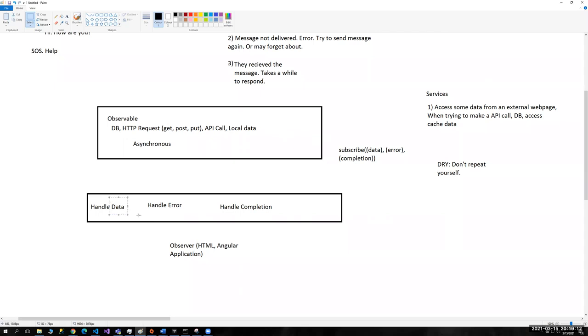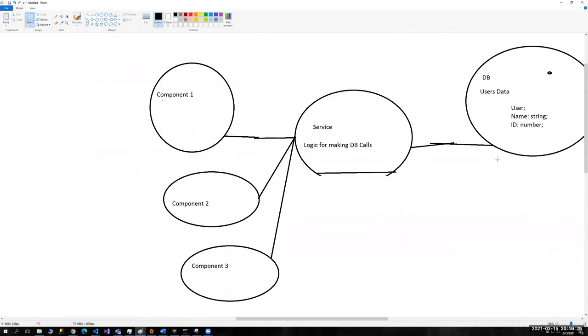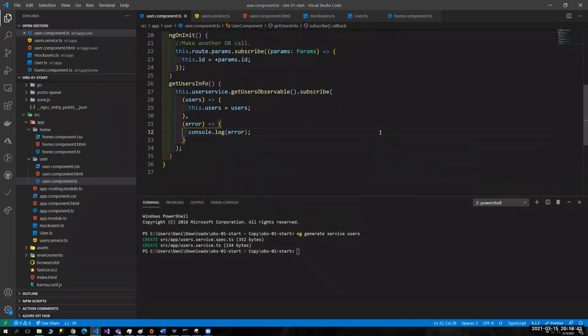If I want to just access the data, I would just put that. If I want to handle any errors I have, there is another way, and or if I want to handle completion. And services are centralized way of making calls. It can be a database calls or API calls or anything. So these go hand in hand, actually, services and observables.